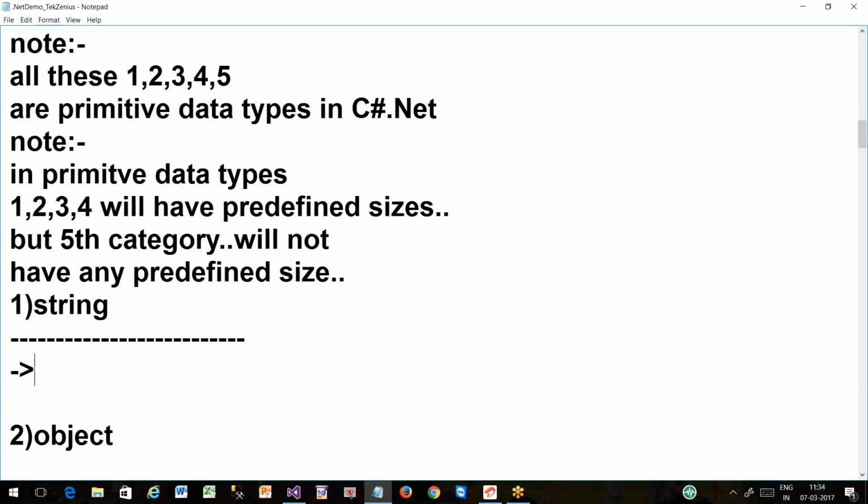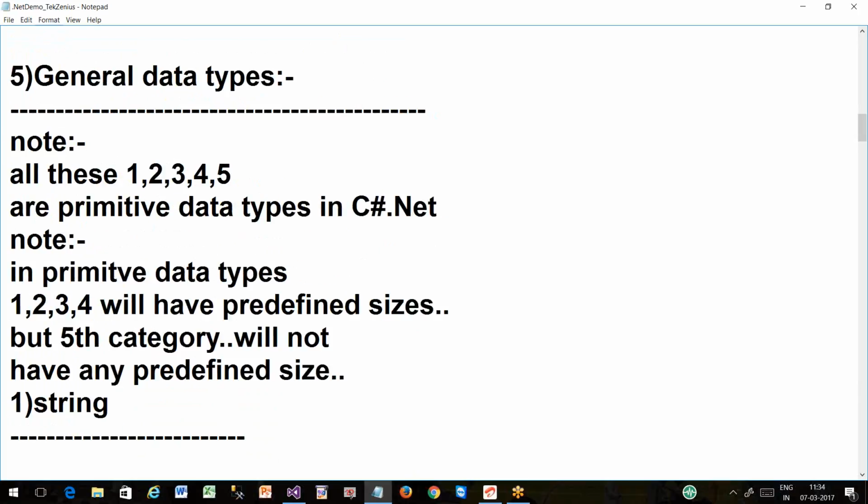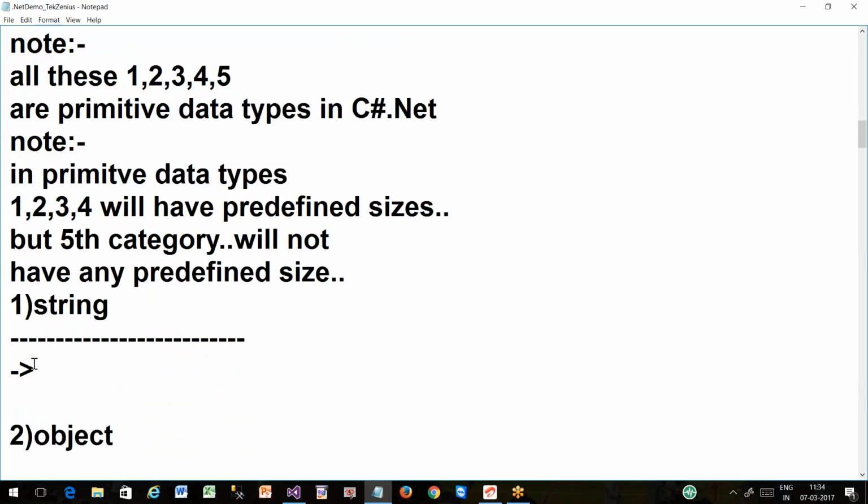String is a primitive data type, but there is no predefined size for string. Just now I said the fifth category, string and object, will not have any predefined sizes. Remember that point. Are you clear?